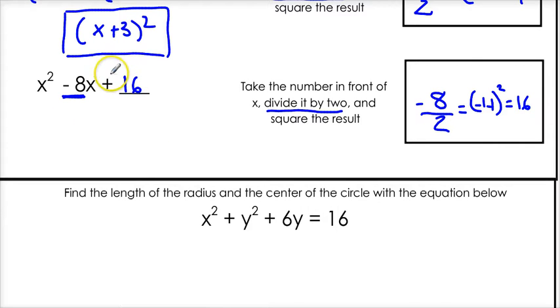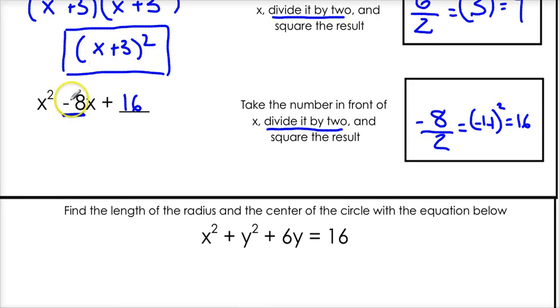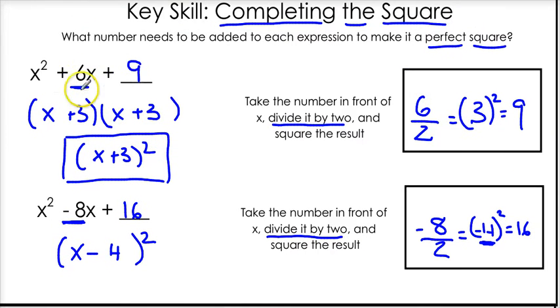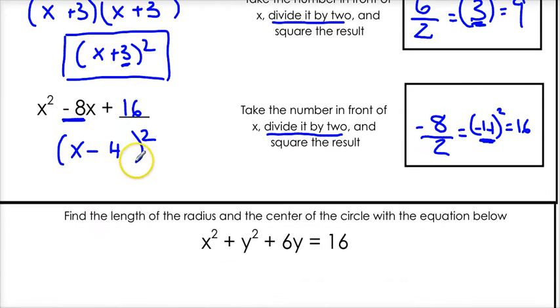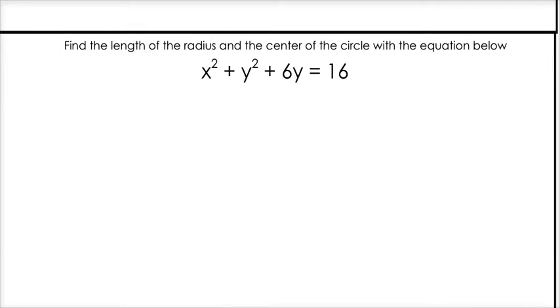Now, I'm just going to give you a shortcut here. We have to factor this now into the perfect square. Instead of doing what I just did here, because you might not remember that, here's your shortcut. All you write is x, and then whatever half of this is goes here. So whatever this number is, remember when you divided it by 2? -4 squared. That's a little shortcut for factoring. It worked here too, right? So if you had 6 here, you see how we divided by 2, we got 3? That's the same number we put here. We'll do it some more. I'm telling you, that's an essential skill. Let's keep it up.